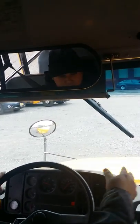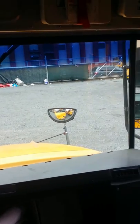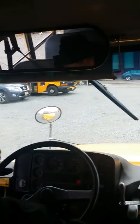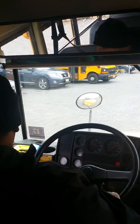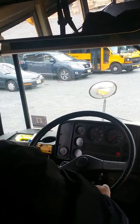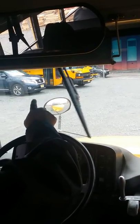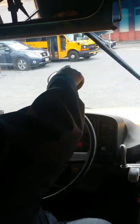My side rear view mirrors and the front of my crossover mirrors, blind spot mirrors, all of them are properly mounted, secure, properly adjusted. The brackets are in good condition. The mounts are properly mounted. There, I have my wipers working properly. The rubber, the blade is not missing any rubber. The brackets are intact.